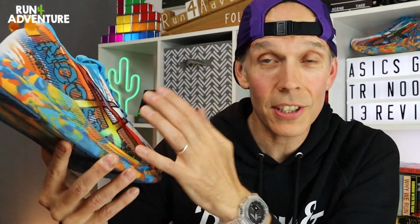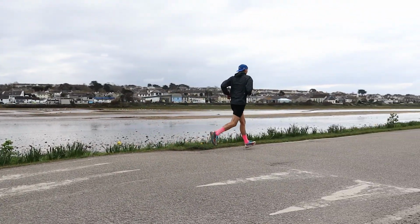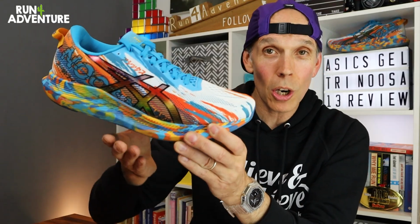As far as performance, it's a very similar story in this shoe. It's actually handled everything I've thrown at it and handled it all with ease. Even those two shorter, quicker sessions I did in the shoe, it felt like it had so much more to give me when it comes down to speed work. And then on them longer, slower runs, the FlyteFoam compound in the midsole felt comfortable underfoot, and having that rockered geometry in the midsole, it made running feel quite easy and very efficient even at slower tempos. So again, the shoe, no issues when it comes to comfort or the way it's performed over the mileage we've run in it.